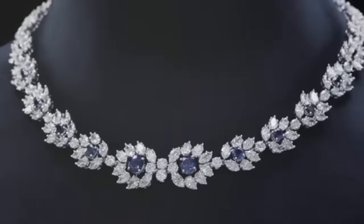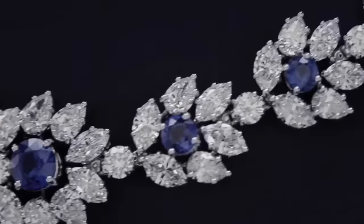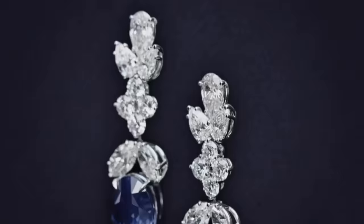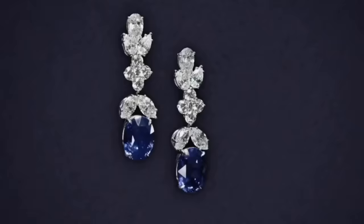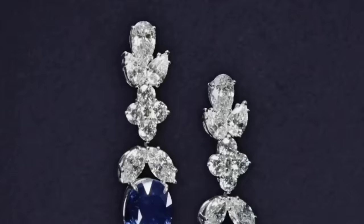Next on the list is this beautiful sapphire and diamond cluster necklace with 171 diamonds and 10 magnificent sapphires, which could light up the night with its inimitable radiance. Included in the collection is this beautiful sapphire and diamond drop earrings — a perfect combination with the two necklaces, making its wearer a star of the night.